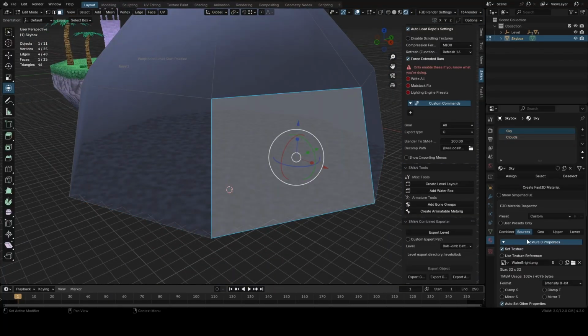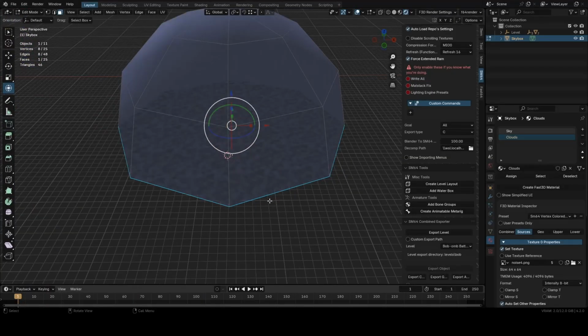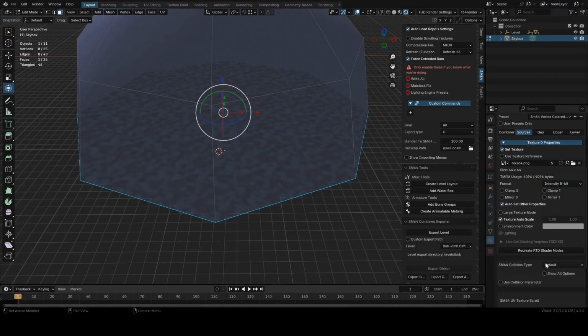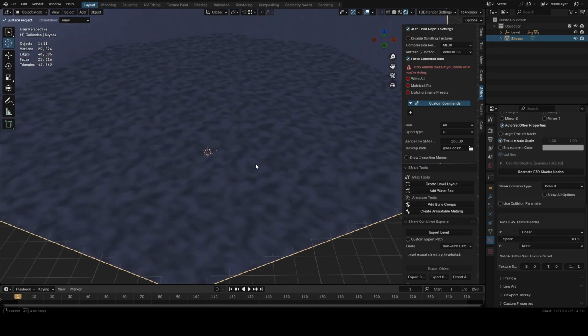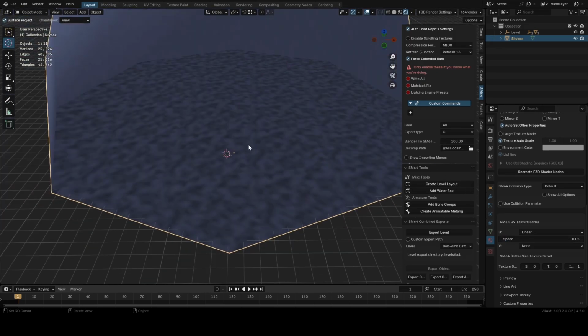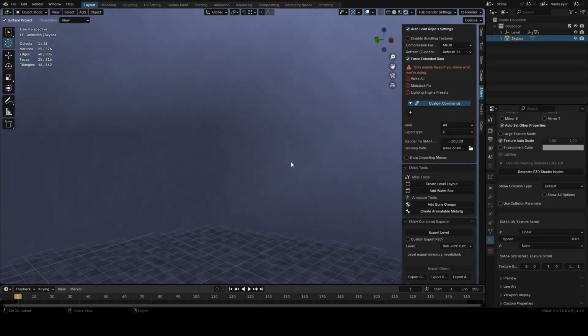Also, if you really want it, you can use a skybox texture. I do have some skybox textures, but where is Skybox? In order to make it scrolling, that's linear scrolling, slow, another slow, and what else? Add here.